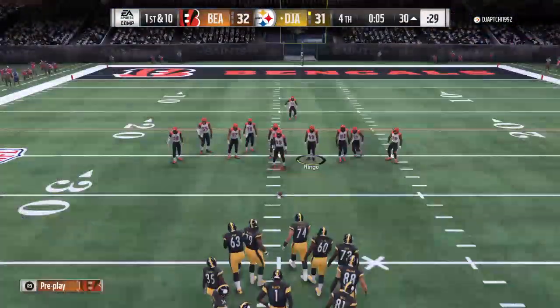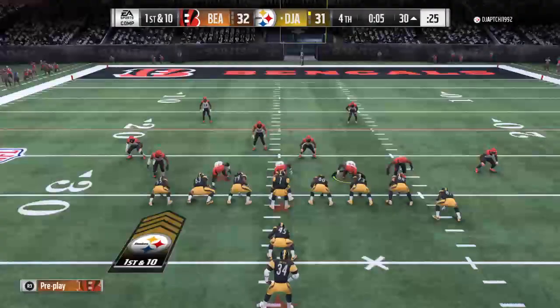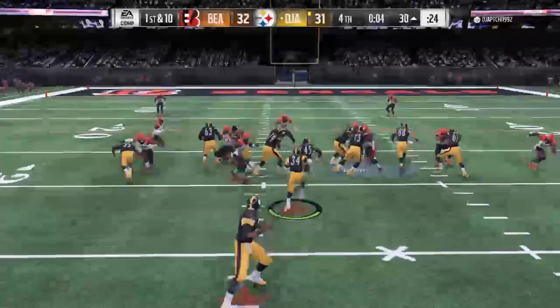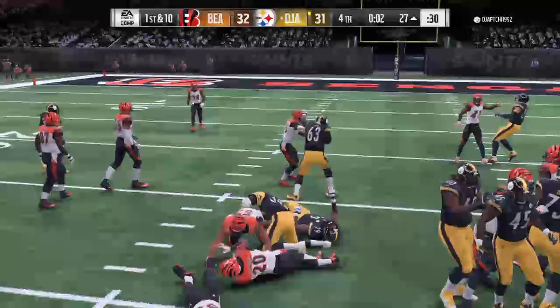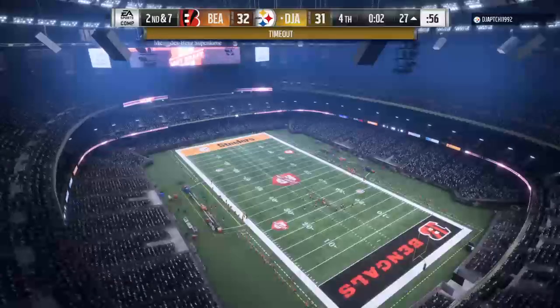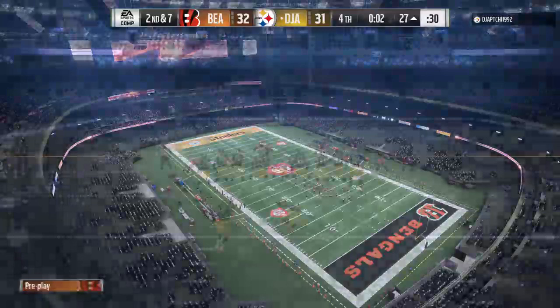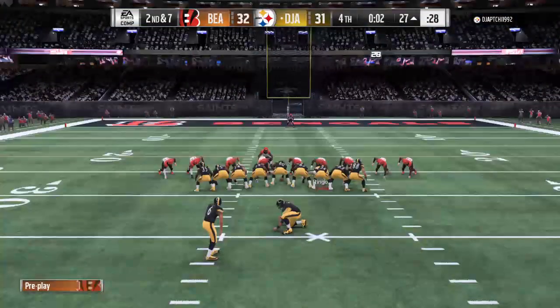Offense comes to the line now, 1st and 10. And he'll give it here to his running back. And he'll get this one down to about the 27. And we are set for a great finish as that timeout comes in with 2 seconds to go in this football game.